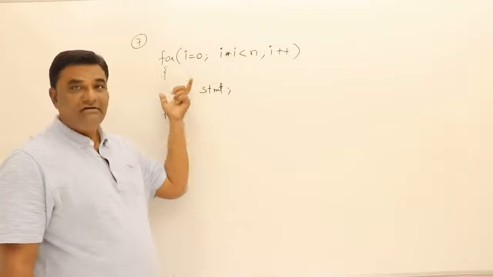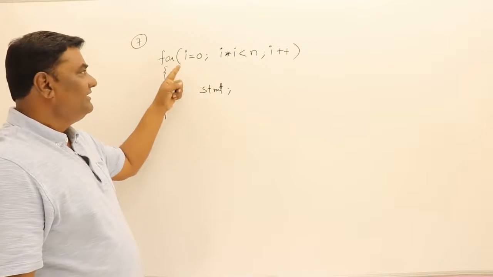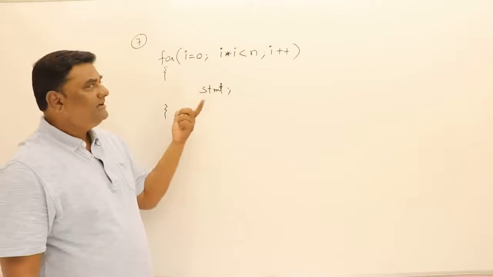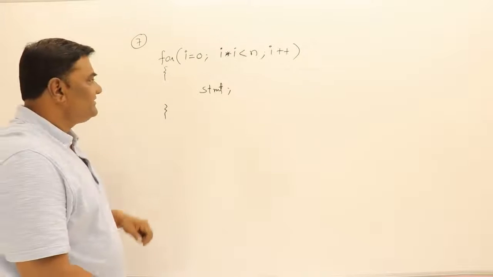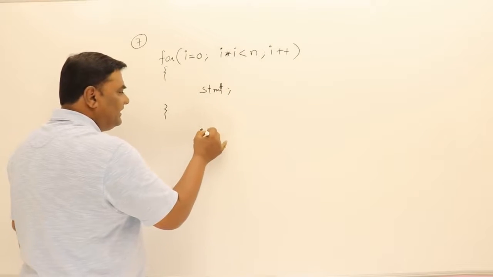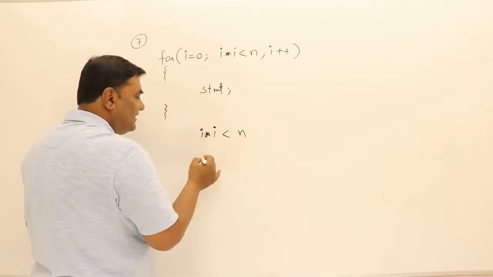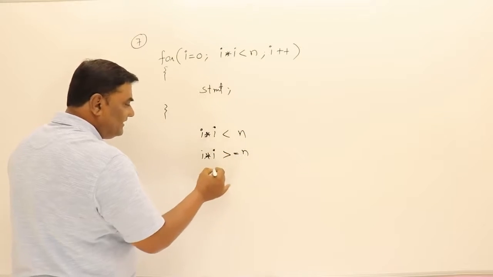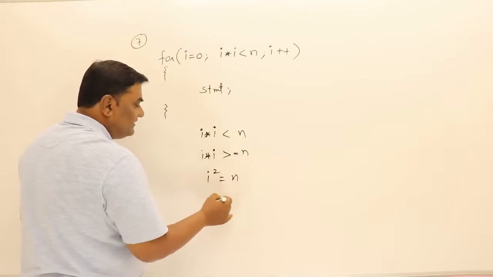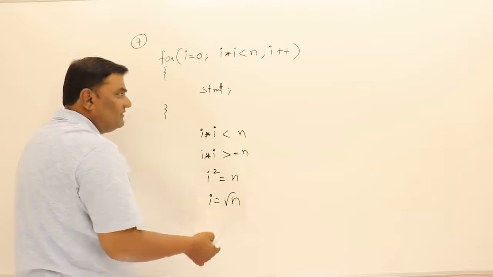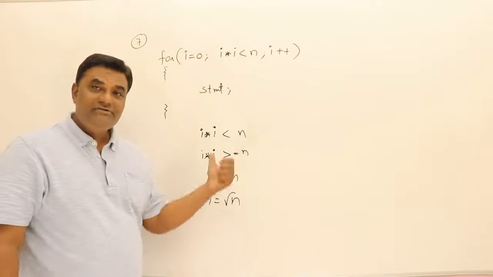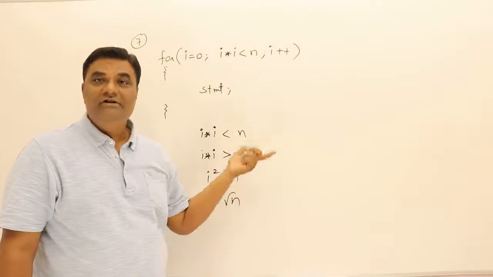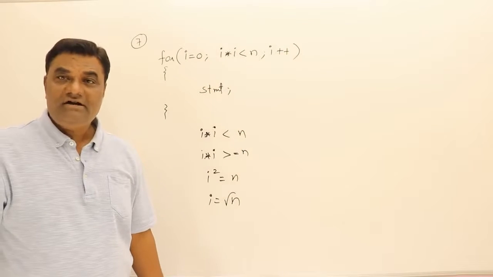The next piece of code is the 7th example I am taking here. Here I is starting from 0 and the condition is I into I is less than or equal to n. So how many times will this execute? This will execute as long as I into I is less than n, but it will terminate when I into I is greater than or equal to n. We assume that I into I, that is I square, is equal to n. So what is I? It's root n. I have not used k here, I have directly used I only. I square is less than n, this is a square, if you move it to that side it's a root, so it will execute for root n times.